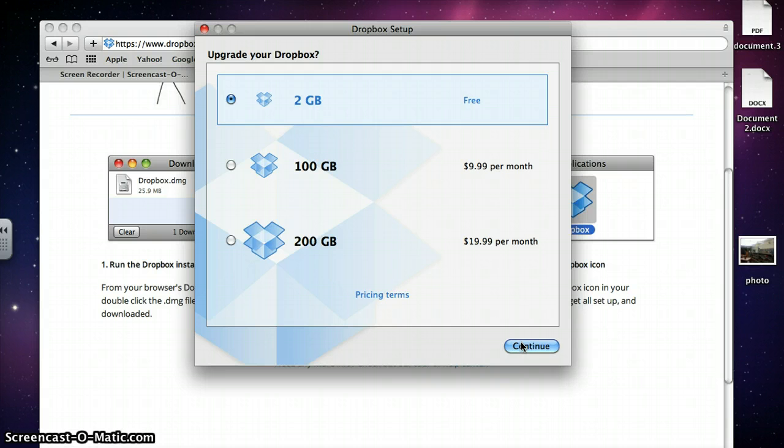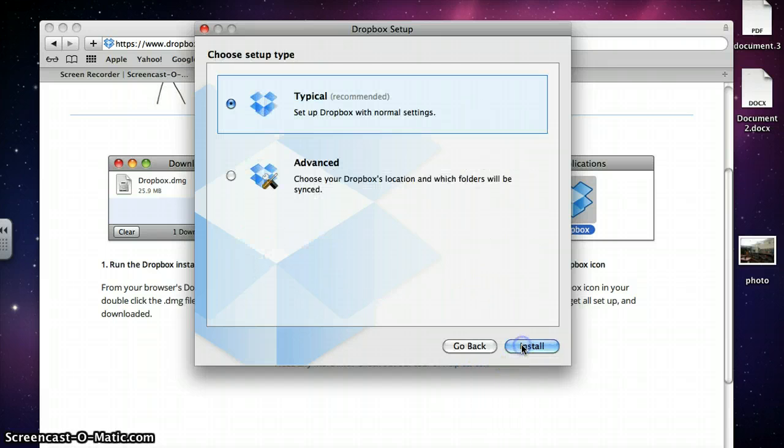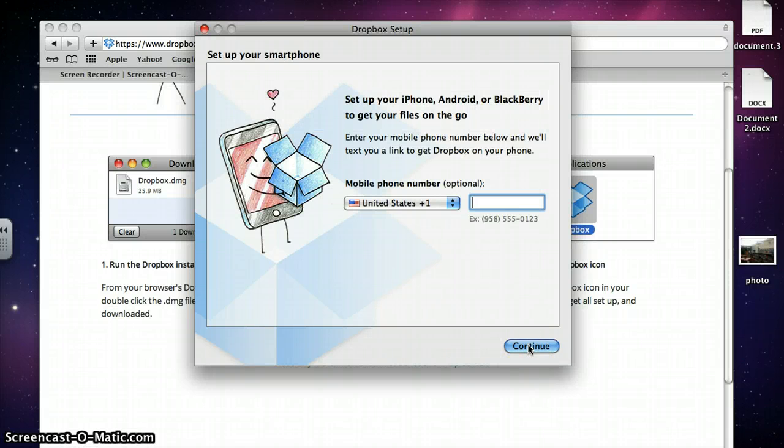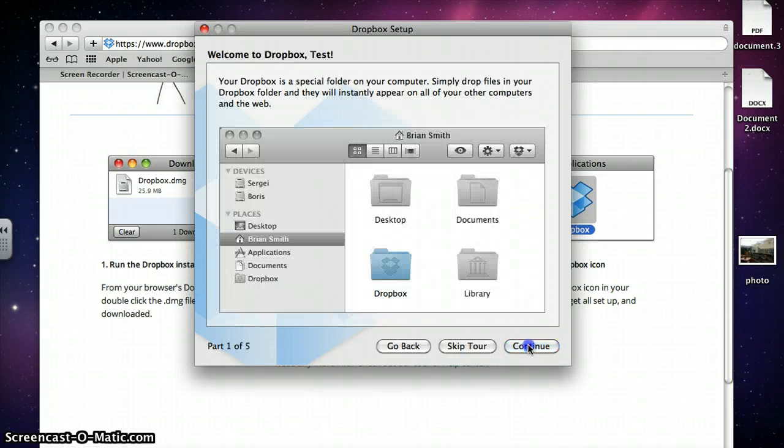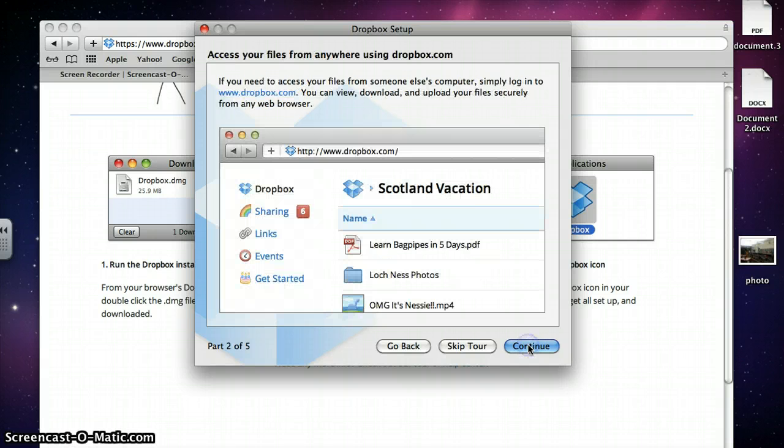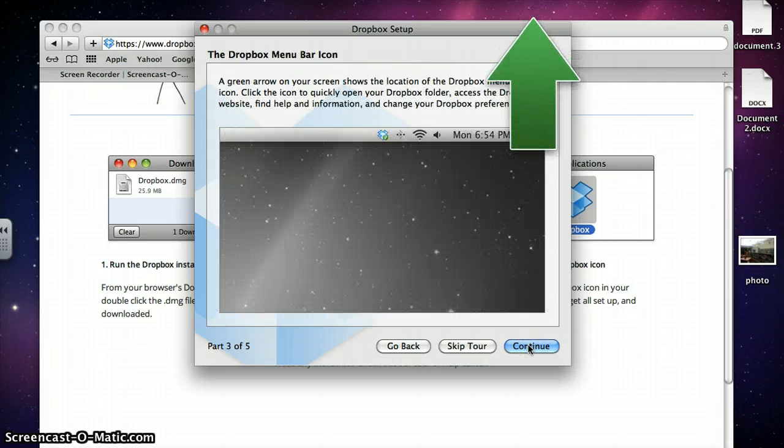And that will tie your account to this local file. And of course, you just say free for right now, typical installation. And then it walks through just a little tutorial about Dropbox and how people can use it.